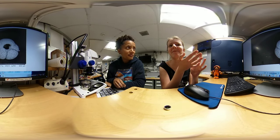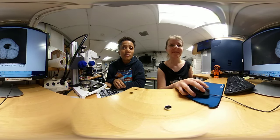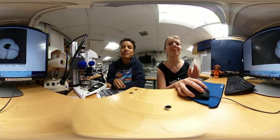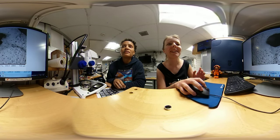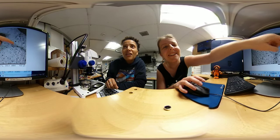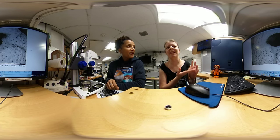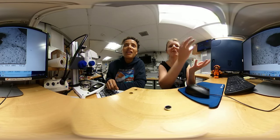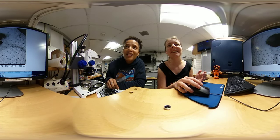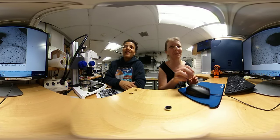Sometimes we can see fossils in this stuff that are a thousand times smaller than this foraminifera. They are super small — so small that you can't see them with the naked eye, and even with just a normal light microscope you wouldn't be able to see them. But with this microscope we can. If we zoom in a little bit closer, you can see all these little grey specks that are actually made up of tiny little plates. These are all from a group of microfossils called coccolithophores. They built these spherical structures made up of all these tiny little interlocking plates, and these are a couple of micrometers across — they're really, really small. You really need advanced microscopes to be able to see them.